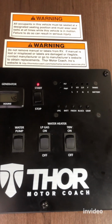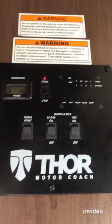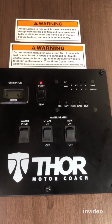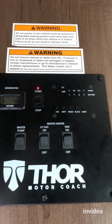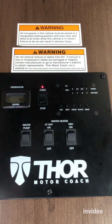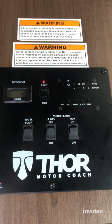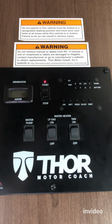Let it run for about 30 minutes. Of course, the first 5 minutes with no load. After that, for about 20 minutes, turn on the AC or something, put a load on it. And then after the 20 minutes on a load, let it run without a load for about 5 minutes, and then turn it off and let it soak for about 15 minutes, and then turn it on again with no load for about 10 to 15 minutes, and you're done.